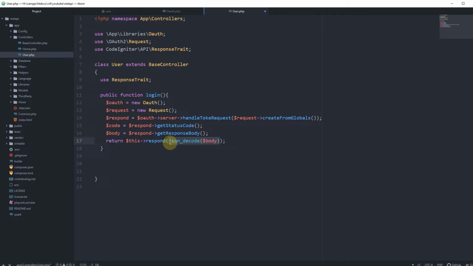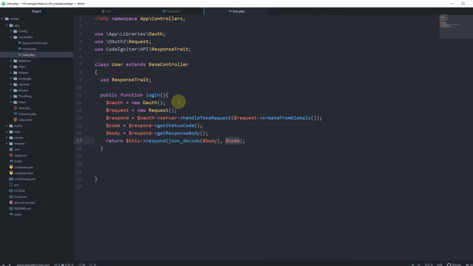So when I JSON decode it, it becomes an array, and then the respond converts it again to the JSON format in our response. I hope that makes sense. And the code is the HTTP status code that we will get.